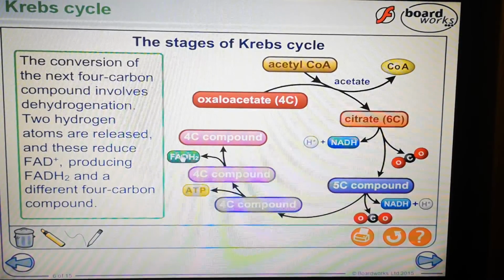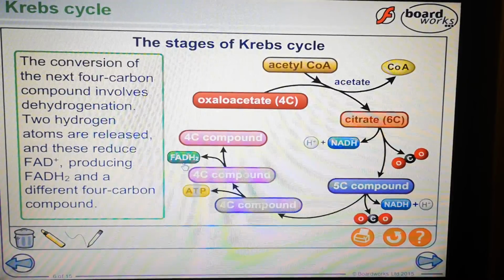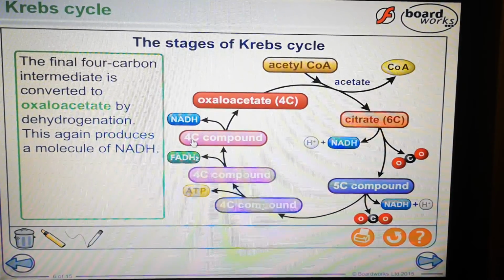This 4-carbon compound is then going to be dehydrogenated and is going to be picked up by a coenzyme called FAD. Now, this is the first time you've been introduced to this coenzyme, but it does the same job. It carries the hydrogen from the Krebs cycle to the next phase, which is oxidative phosphorylation. So therefore that FAD is going to become reduced FAD. And then this 4-carbon compound is going to be dehydrogenated one step further, and then obviously that'll be picked up by the coenzyme NAD and taken to the next stage.